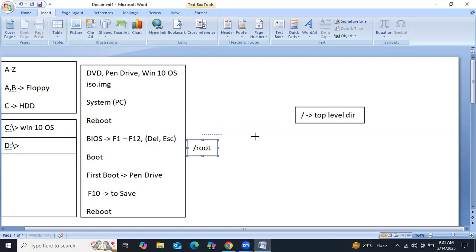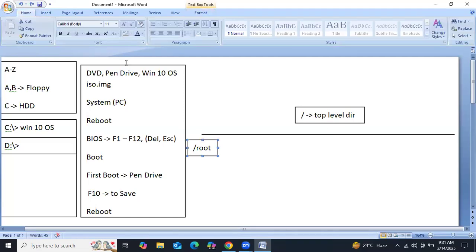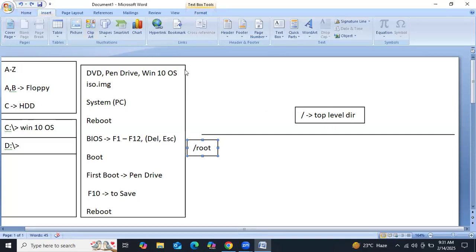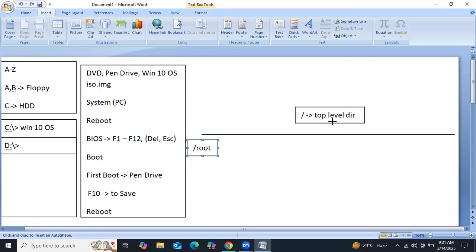So /root. Slash means forward slash, the top level directory. Inside the top level directory, we have one more directory called root. Root is the home directory for the root user. It will provide the default work environment for the root user. What is the meaning of that?